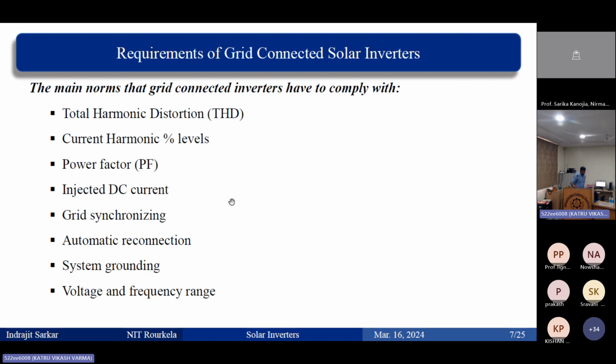Now power factor. What is power factor? The current that you are injecting to the grid should be at unity power factor. It is the grid current that should be at unity power factor, not the inverter current. Because at the PCC you could have different loads. You can have, let's say, a local linear load and a non-linear load, and you employ the inverter to mitigate those lower order harmonics drawn by the non-linear load at the point of common coupling. So not necessarily is the inverter going to supply at unity power factor.